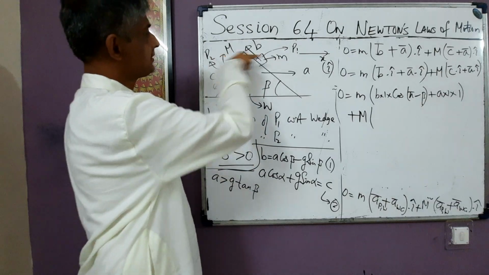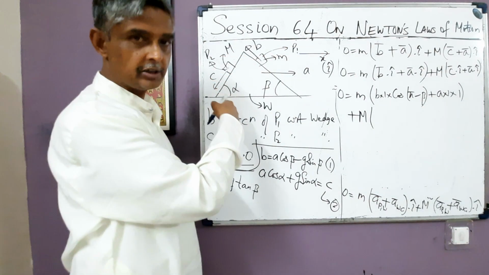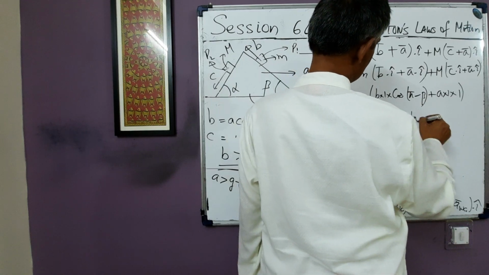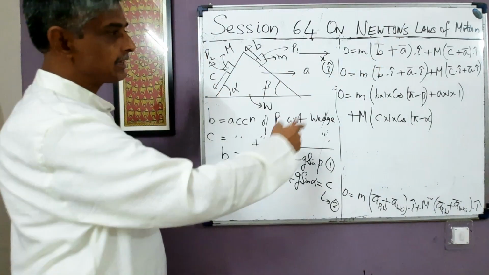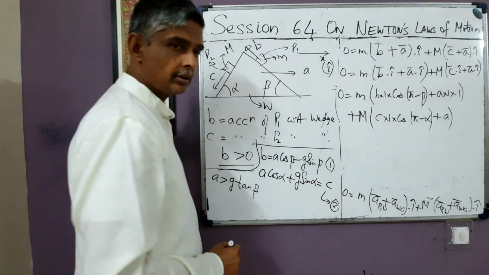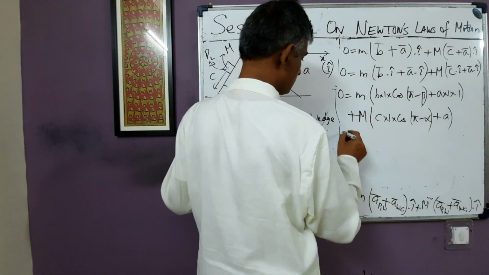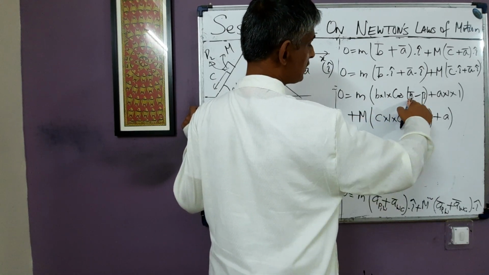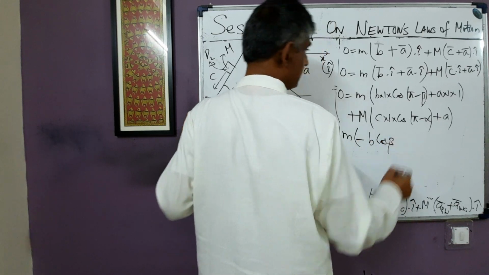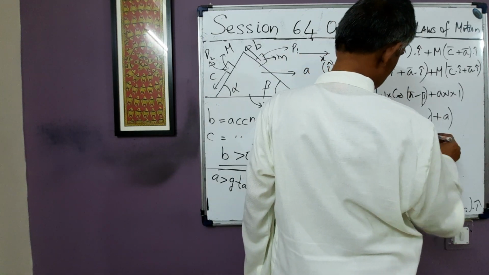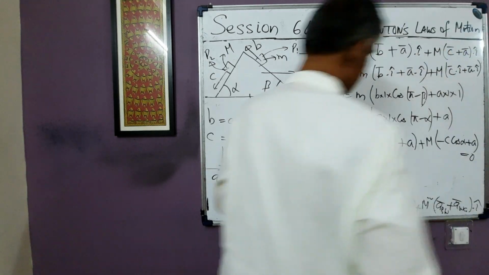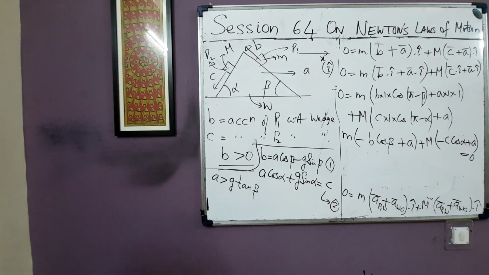Now see this way, I hat is that direction, angle becomes pi minus alpha from geometry, internal angle. This I write as c into 1 into cos pi minus alpha, and A dot I hat simply becomes a, as it was in this case here. This becomes a. Okay, fine. Now I simplify this. This becomes minus cos beta, this becomes minus cos alpha. So this becomes minus b cos beta plus a plus M times minus c cos alpha plus a is 0. Okay, fine. Now rub this one.